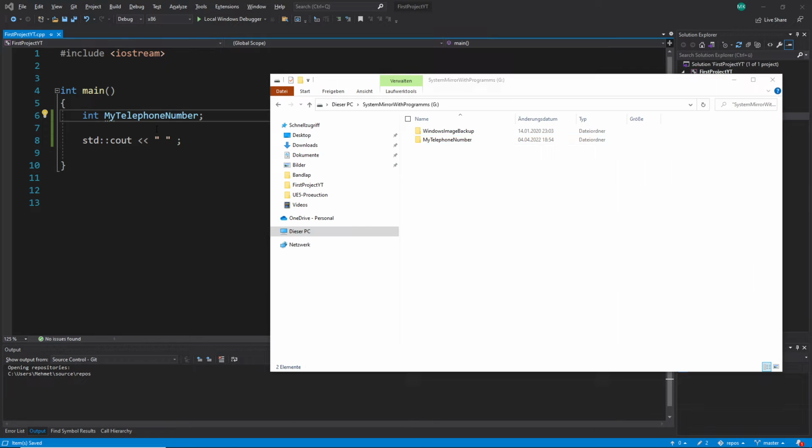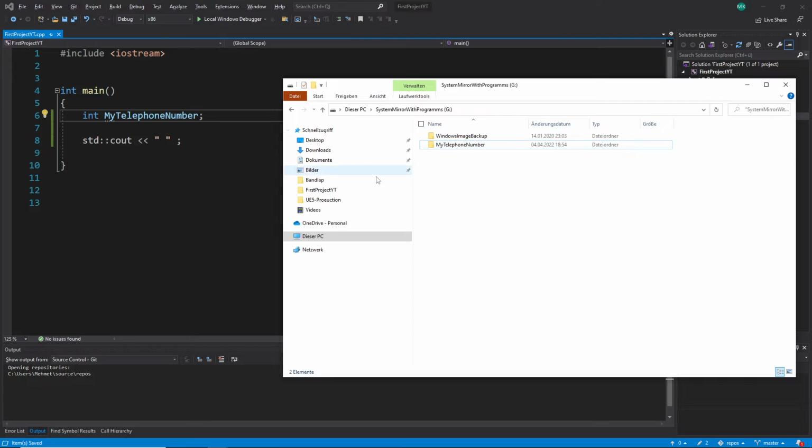And why I'm saying it's a restriction, because this one here says you are not allowed to put in all that you want. For example, in my folder, I put my telephone number, a text file with my telephone number in. Here is no restriction. We have no restriction here.